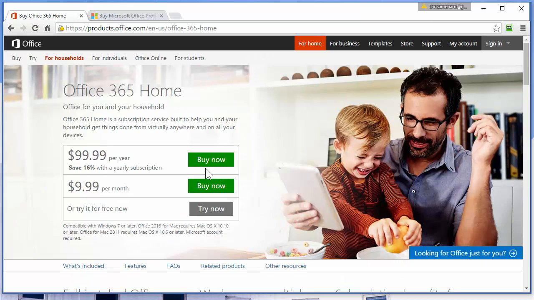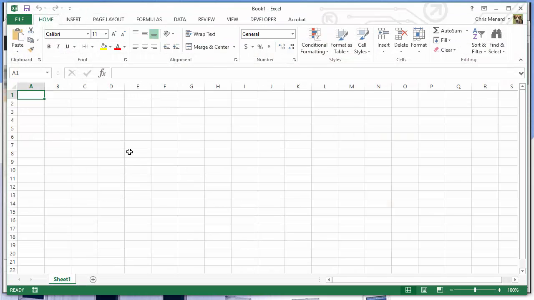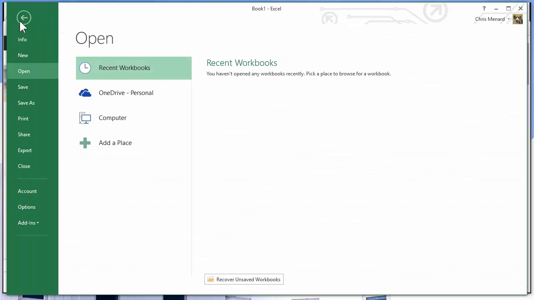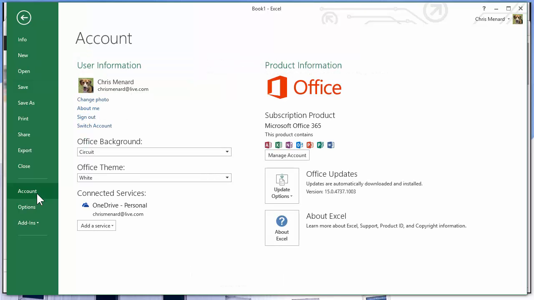I went ahead and paid for the annual, and I'll show you what happens. So the minute I paid for it, I got an email, I clicked on it, it let me download Microsoft Office. So you still get Microsoft Office, you're just subscribing for it for the year. When I click on File, Account, and I could even do this from Microsoft Word, it wouldn't matter. So here's what comes with Microsoft Office 365. These programs: Word, PowerPoint, Publisher, Access, Excel, OneNote.